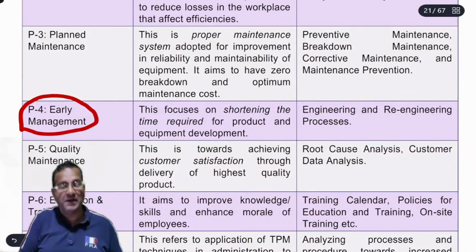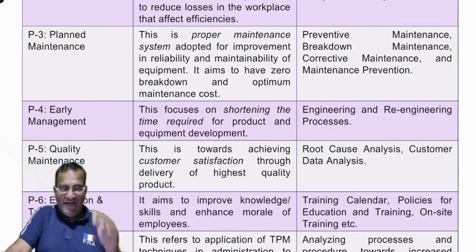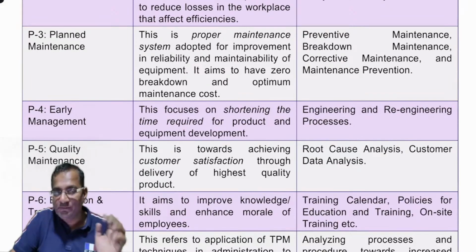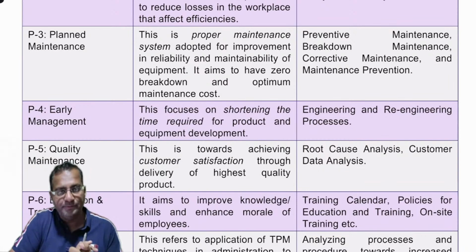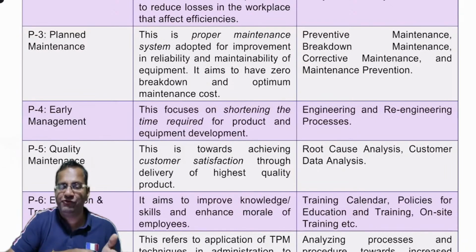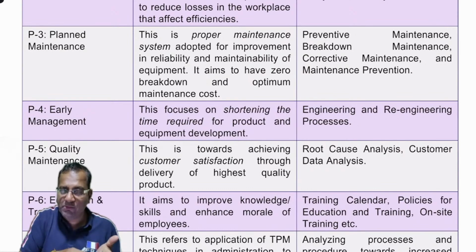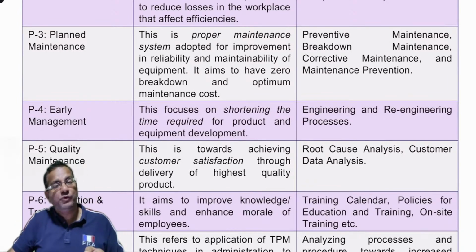The fifth maintenance, that is early management. It's also called early equipment management. Right now, you are operating the machine. You know the current flaws in the machine or the loopholes in the machine. Note down those flaws in a particular register or a document. Apart from that, the operator who is using the machine wants some features that are right now not available in the existing machine. Also note down that feature. Now, this document of existing flaws in the machine and the features we require in the future machine is readily available whenever you plan to purchase a customized machinery.